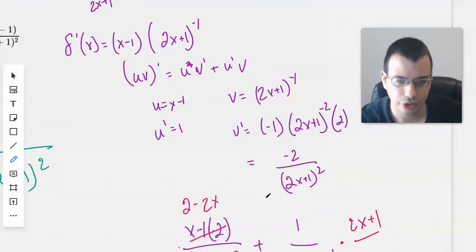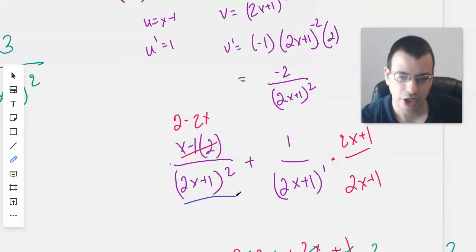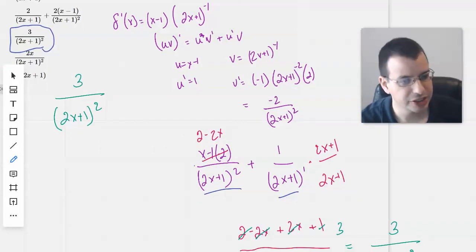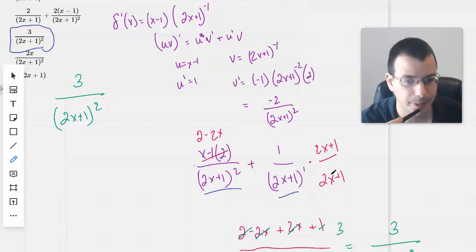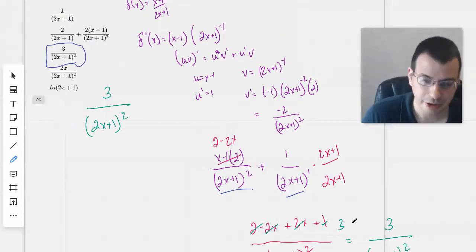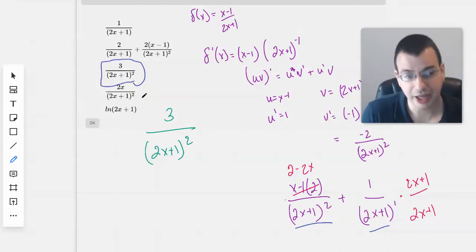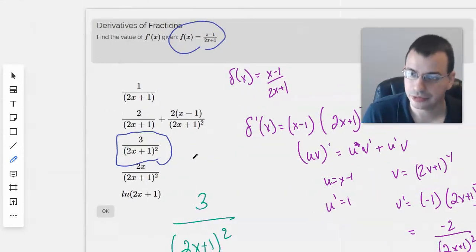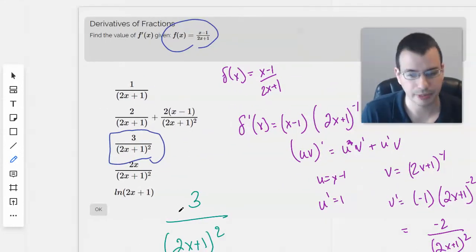So, we did the product rule. We got a squared in the bottom and just to a first power on the second term. And then we're like, hey, we want to combine these. And so, the way we did that was we just multiplied the top and the bottom by 2x plus 1, and then we combined the numerators. We got an answer that looked reasonable and an answer that was a possible choice as well, which is even better. So, that is how you do this problem. Go team.